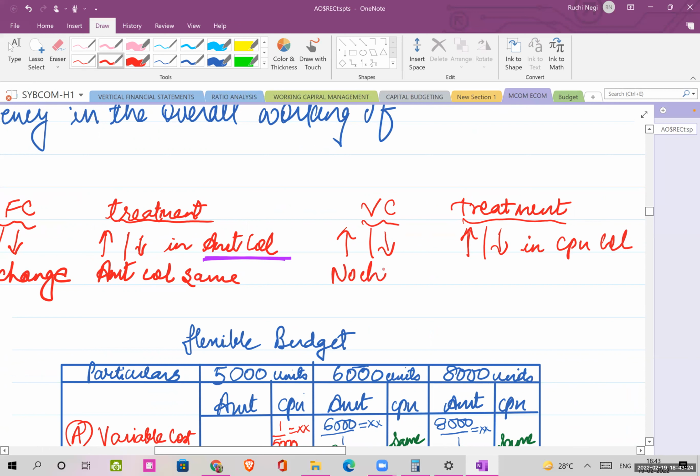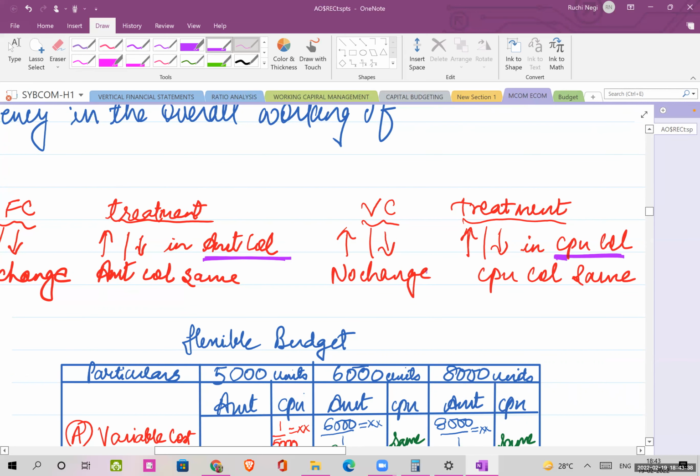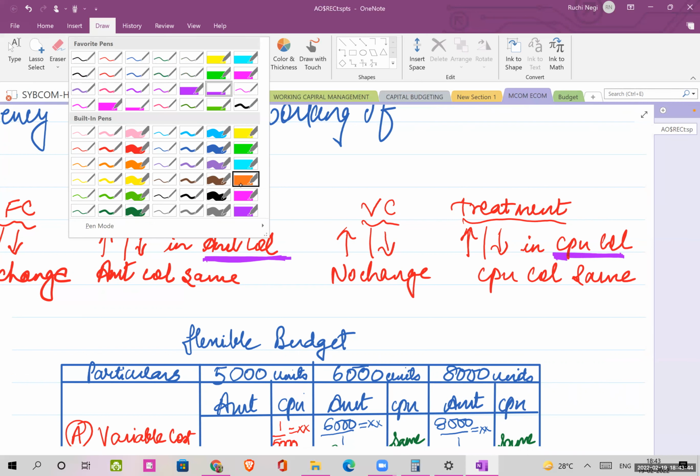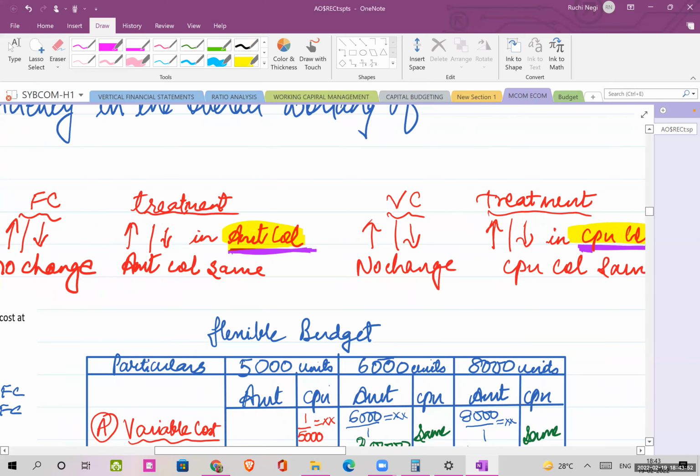And if there is no change, then the CPU column will remain the same. So your amount column and your CPU column. That's the highlight of the sum. For fixed cost, it is the amount, and for variable cost, it is the CPU.